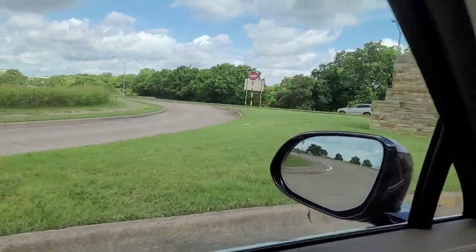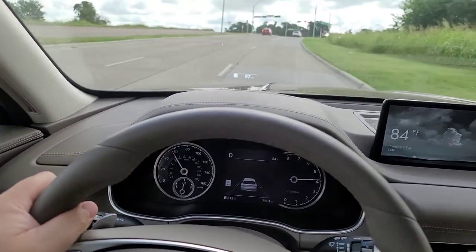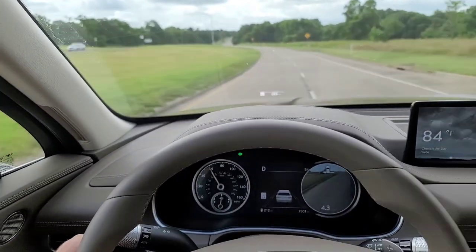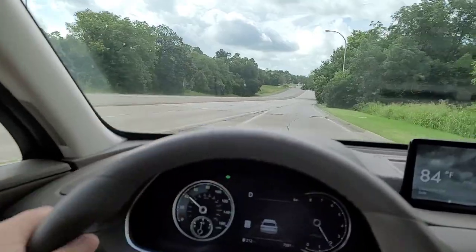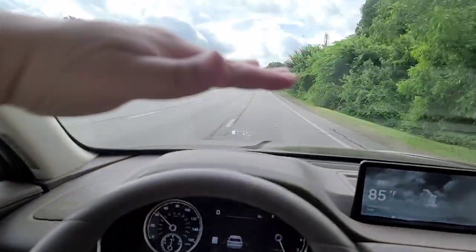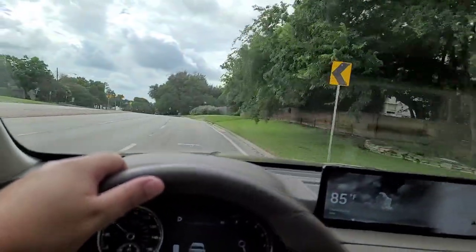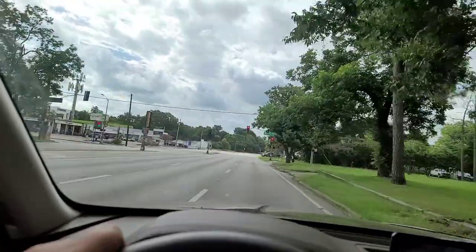I'll show you right now — hopefully the road is clear. As far as SUVs go, this power output is pretty substantial. It's sort of on a V8 level. But then we have to talk about the ride quality. These Dallas roads are not the best, but the way this vehicle rides, it feels a little more like an old school Mercedes. There's a lot of squat — when you accelerate, the rear end comes down — and a lot of dive, meaning when you brake hard, the front end goes down. There's also a lot of body roll, which is unsettling when you're so high up. It does that in the G80 as well, but here it feels a lot more pronounced.